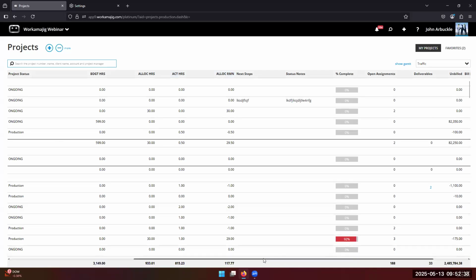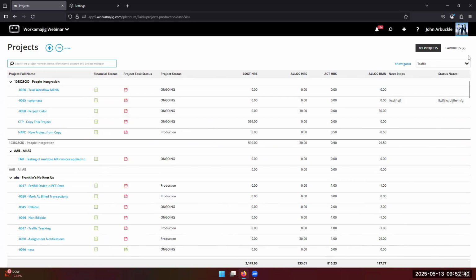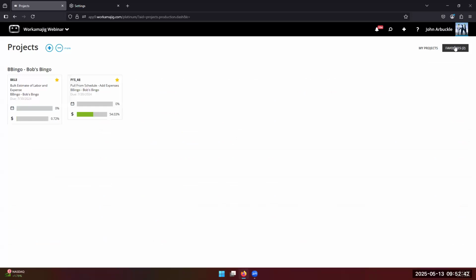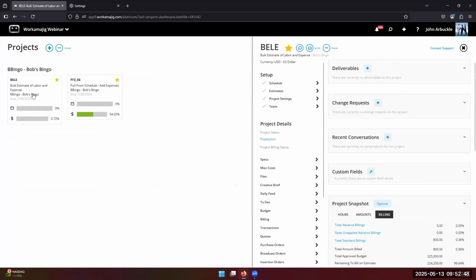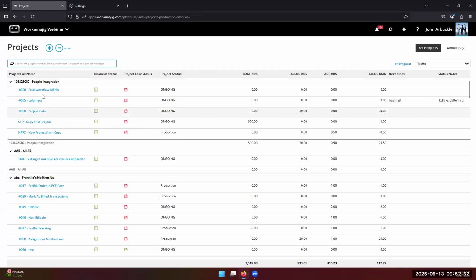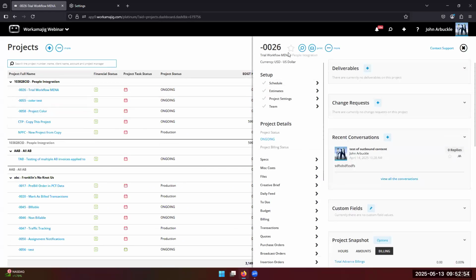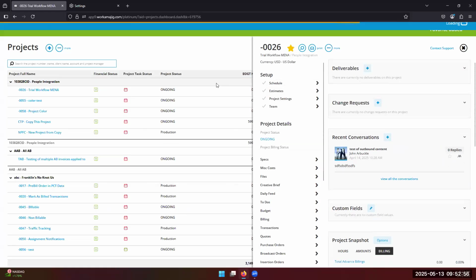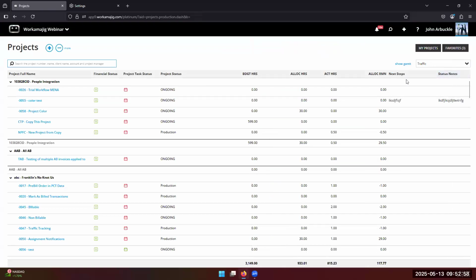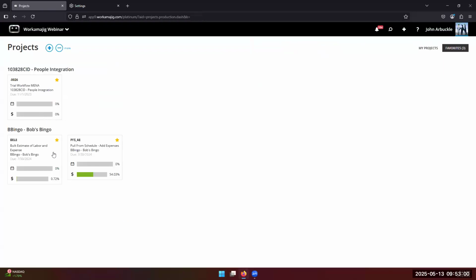The other thing I can do within several of these screens is actually favorite some things. So again, the favorites is more what's come in for me, and so that's what these are about. Okay. So if I favorite one of the projects by coming into here and saying I'm going to favorite this one, once I select it, then it's going to be up here in my favorites. And again, it's just a quick access to see those specific ones.